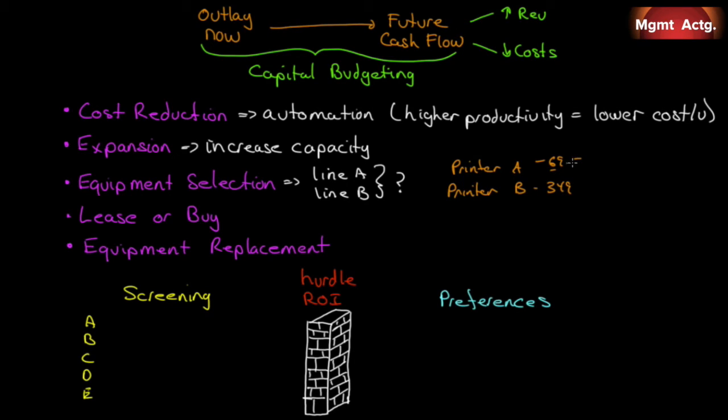But you find that your ink cartridge replacements here are $99 every time you replace them, and they only last for maybe 2,500 sheets. Whereas this one here is $79 to replace and it lasts for 5,000 sheets, so that your running costs are lower. That's all part of capital budgeting is, do I take this product or do I take this product? And you look at the initial outlay and all of the initial outlays that come with it. You'll find, by the way, that if you buy the more expensive printer in real life, you will have a much lower net present value on the negative cash flows. It is the superior option. Lower running costs.